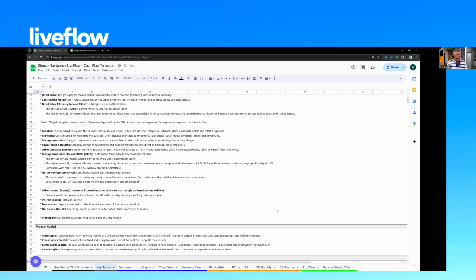And there's not 1,000 things. I don't need to budget at a line item level, in my opinion. We budget for clients at the simple numbers P&L level. We rarely ever have to get down past the simple numbers level of that P&L structure to do any type of planning.